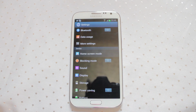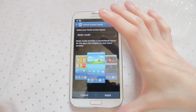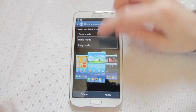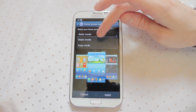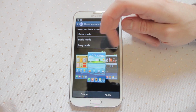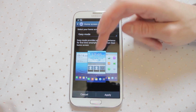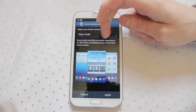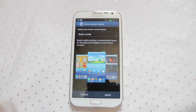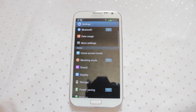Home screen mode allows for 2 different modes really for using the device. If you're someone who's new to Android, or if you're coming from an iPhone where things are a little bit more basic, you can switch to a basic mode, and it just cuts down the number of home screens, the amount of clutter. Basic mode is the standard mode, and then you have easy mode, which puts it into a more slimmed down fashion, so it's much easier to use. This is really aimed at those people who aren't overly familiar with mobile phones, or are coming from a different operating system and might become overwhelmed by the pure number of features that Samsung actually provide here.